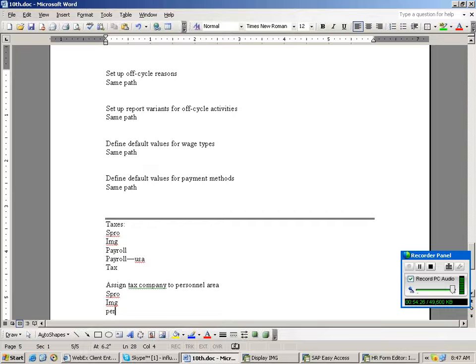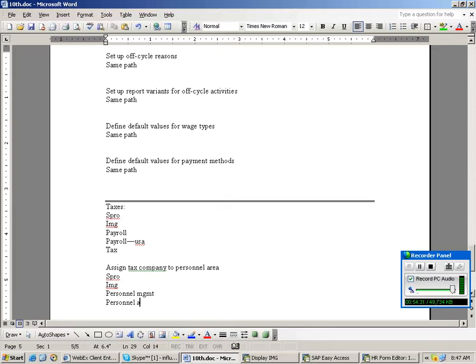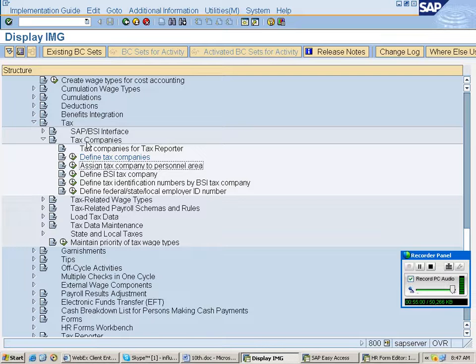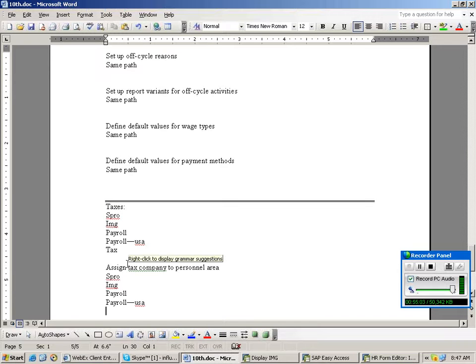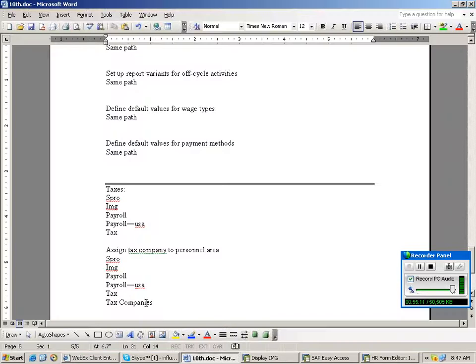SPRO, IMG, Personnel Management, Personnel Administration, Payroll Data, Payroll USA, Tax, of tax company.